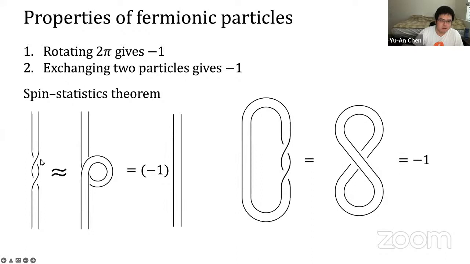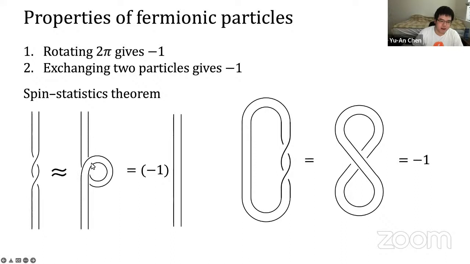Consider a fermion as a ribbon, because we can think of one edge as the fermion line and the other as defining its framing. We need to use some framing to determine a fermion. On the left side, we rotate this ribbon by 2π. On the right side, we can also arrange the ribbon to go across a circle and go up. You can do an experiment: just prepare a very long paper, and when you stretch the right-hand side, it will automatically give you the 2π flip. So these two figures are equivalent by their topology.